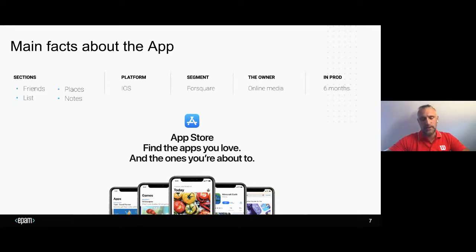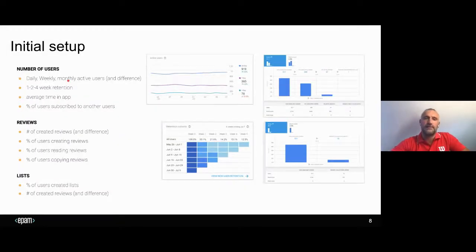and it's not easy to trust someone's opinions about different places, but here they publish information from your friends, so you can be sure that you see a proper review and so forth. In this application, you've got your own friends, you've got different places. For example, you can select on the map some restaurant and give a review for this restaurant, and you can create some kind of list from this restaurant. So the main sections are friends, your lists, and your notes. They've got a lot of statistics for this moment.